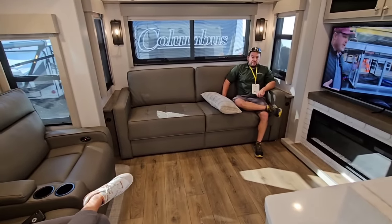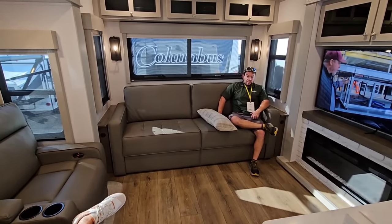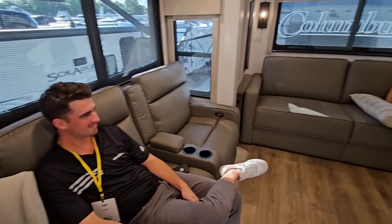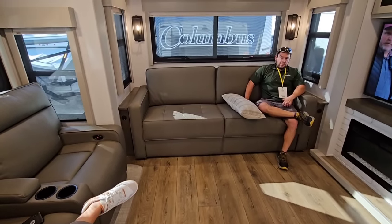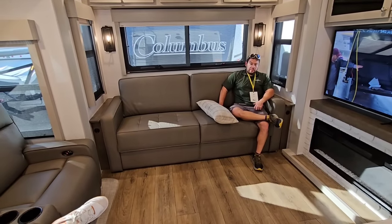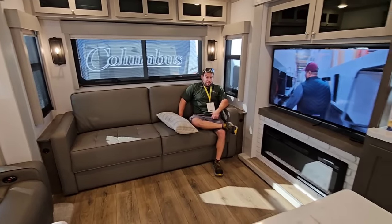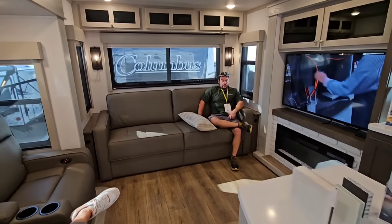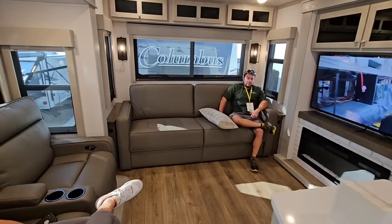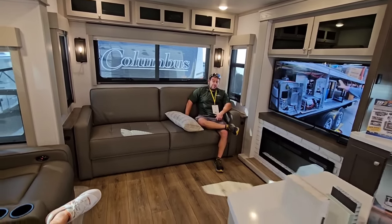That's a pretty convenient feature. When my wife is watching something I don't want to watch, it's a great time to take a nap — I can pull out one of the beds and lounge while she watches her favorite movie. Especially useful if you have guests with small kids, because an 8 or 10-year-old can go to sleep on it while you're still sitting next to them working on your computer.